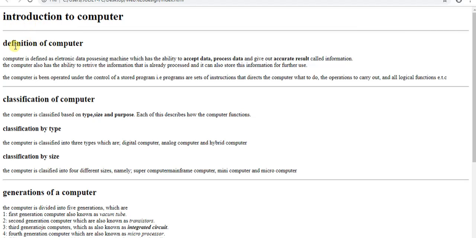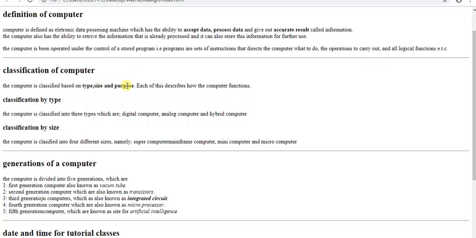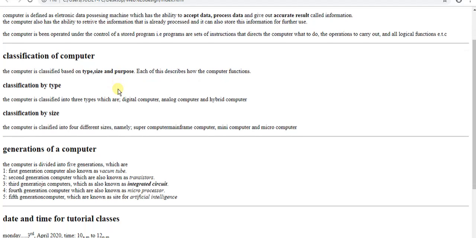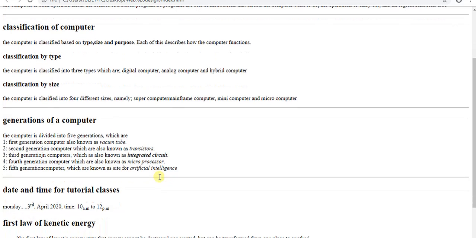This is our H2 code. And as you can see, all these highlighted things, all these things that are being darkened, we use our B or our strong code, that is bold code. You see all these in form of italics, we use our emphasis code or our EM code.